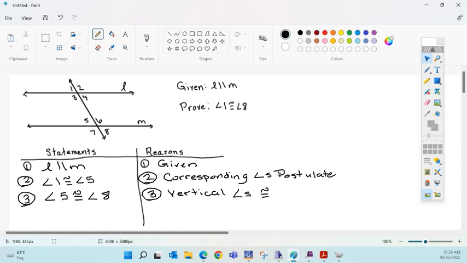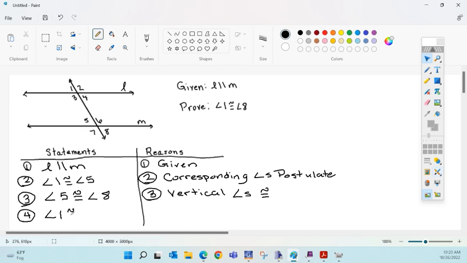Our last step in our proof always has to be what? The thing we're solving for. Okay, so it won't always have the same answer, the same reason, but it always ends here. Are we ready to say angle 1 is congruent to 8 yet? And yes, why do you think so? I said no. Oh, you said no? Okay. Yep. Okay, he said yes, we are, because we can use the transitive property.